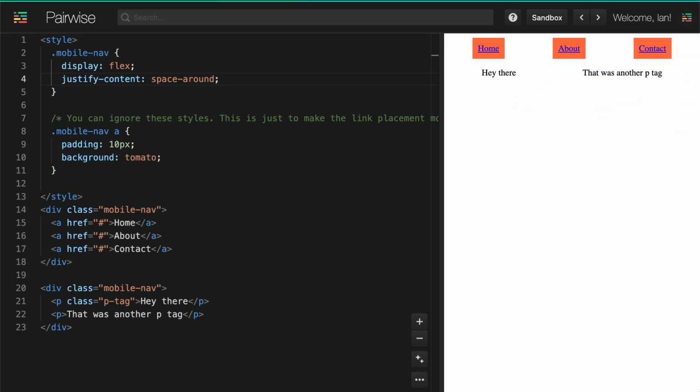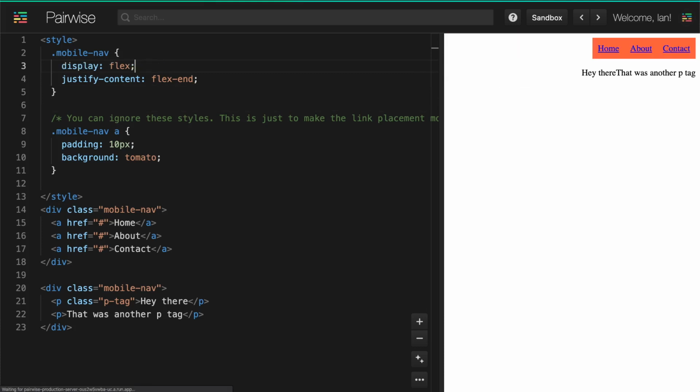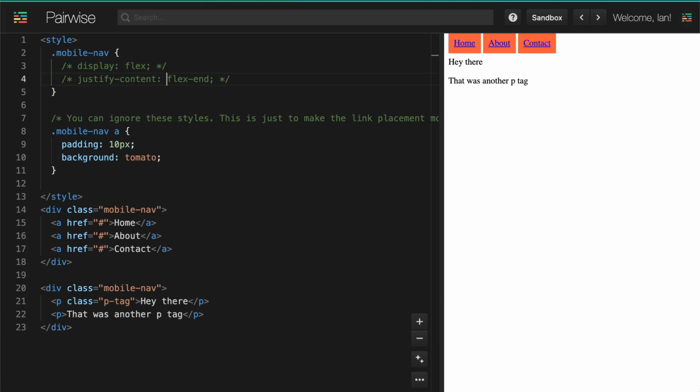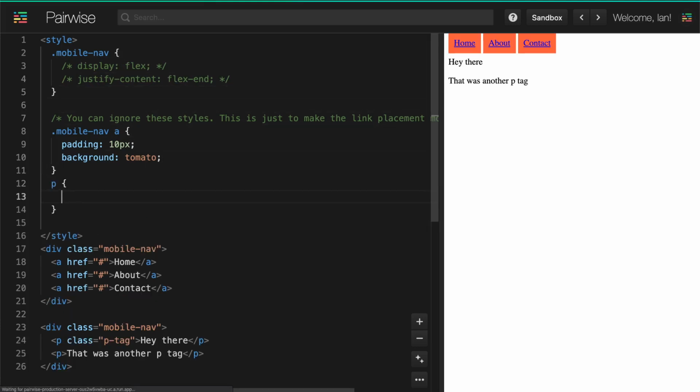What else do we have? We have space between, space around, center, and flex end. This is much like text, where, well, I'll just show you real quick with the paragraphs. Let's say all p tags are text-align right.